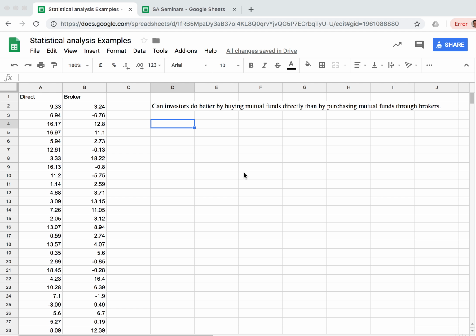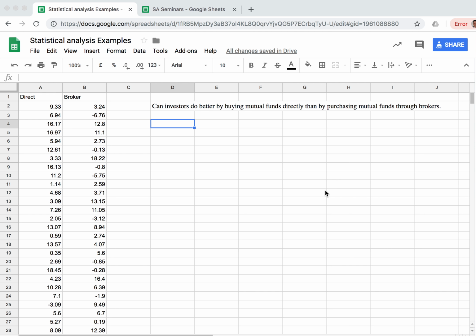In this video, we're going to show how to do comparison of two independent samples in Google Sheets. So the problem we selected is about returns on investments. One group will form investments that are bought directly into mutual funds, and the other one through brokers, where the returns bought through brokers are corrected for their fees, so fees are taken out. The idea here goes that investors can do actually better buying directly, because the higher fees that brokers charge do not justify the possibly higher returns.